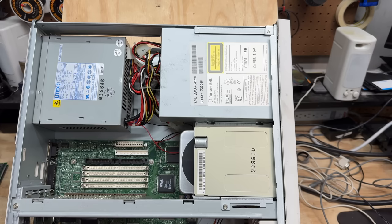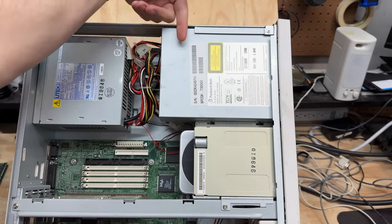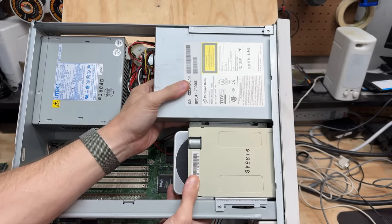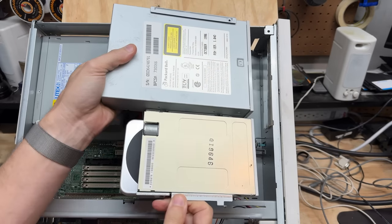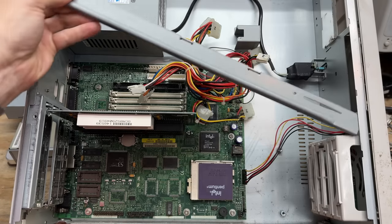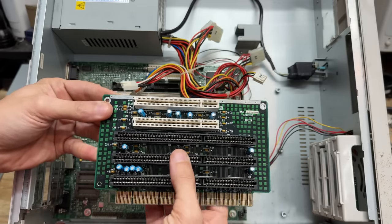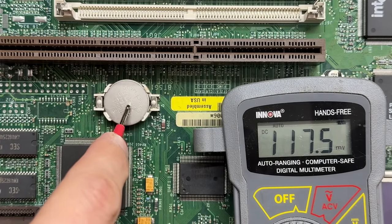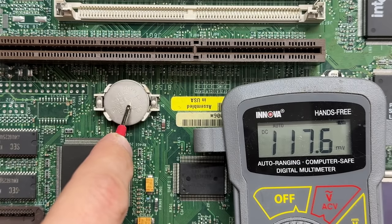In order to pull the drives on these systems, you have to pull the entire drive cage — fortunately that's really easy. You just have three screws: one here, one here, and one that runs into the side. Once those are out, just grab hold of it, slide it back, and pull it out. Now let's get this riser out of here — and that thing's pretty clean. Let's see what kind of charge we have in what is most likely a Packard Bell original battery. 117 millivolts — that's honestly more than I was expecting. Well, let's get it replaced.